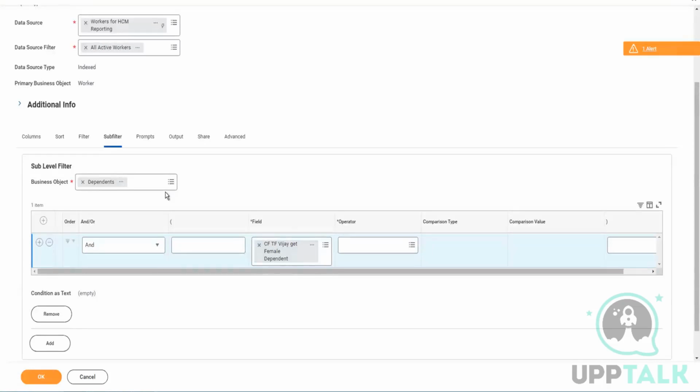The Workday delivered fields, and the further calculated fields that I'm creating, will be created on my dependent business object only, because now I want to filter the data from another table, which is the dependent table. So all my fields should now be part of the dependent table. If I want to put a condition on the worker table, then I have the filter. So all the fields and the conditions that you are going to create should be created on the business object which you are using here.